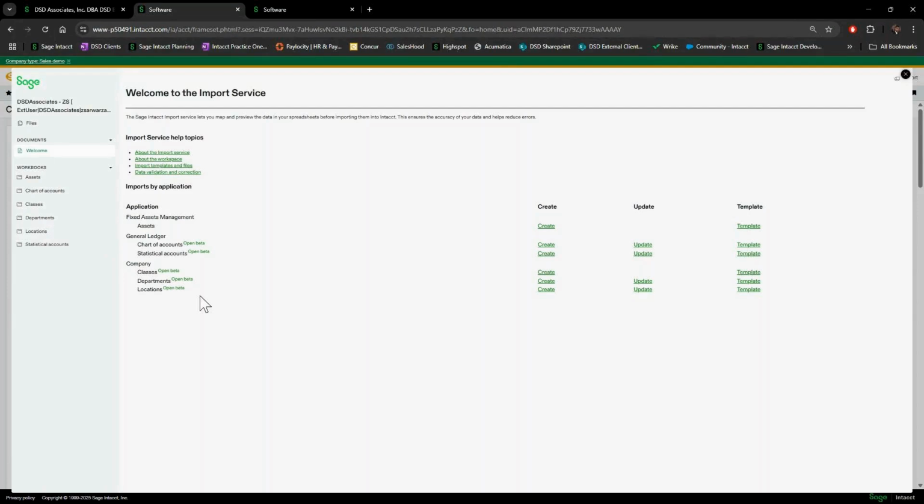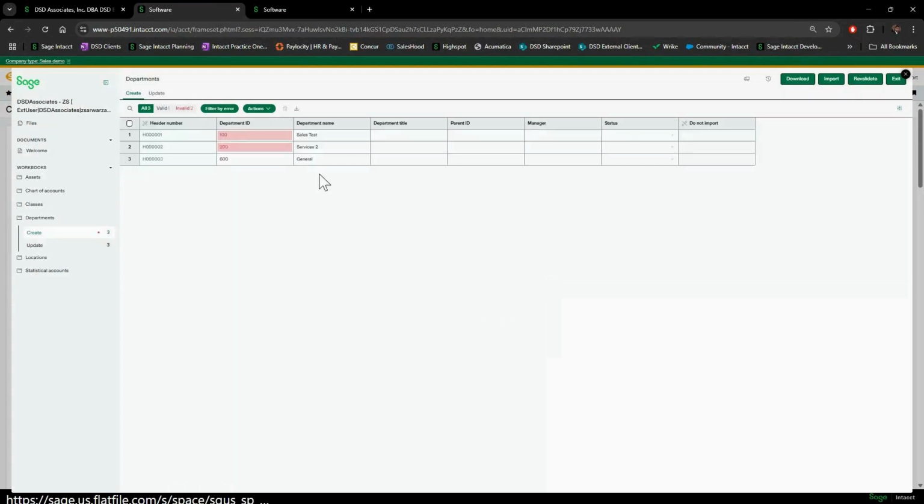So for this one, I want to go ahead and create new departments. So I'll go ahead and click on create. Let me exit.